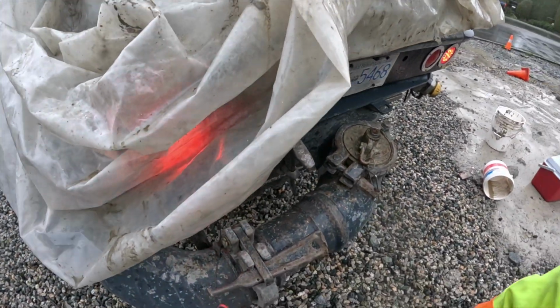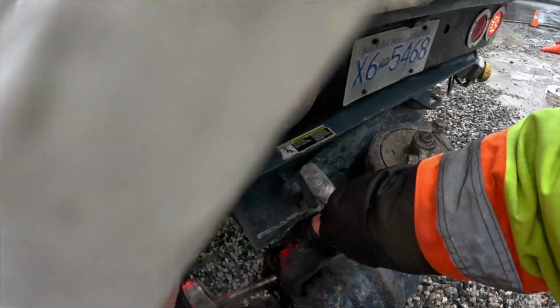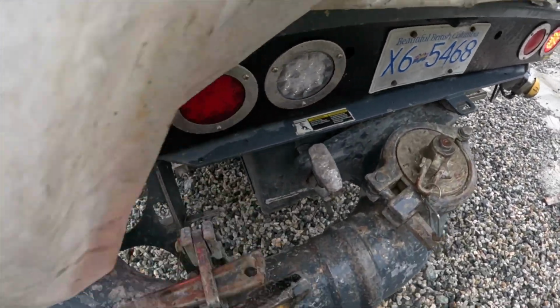It's Friday, we have a big pour Monday. I want to be able to sleep this weekend, so it's nice to have that reassurance. Let's just see what we got here.